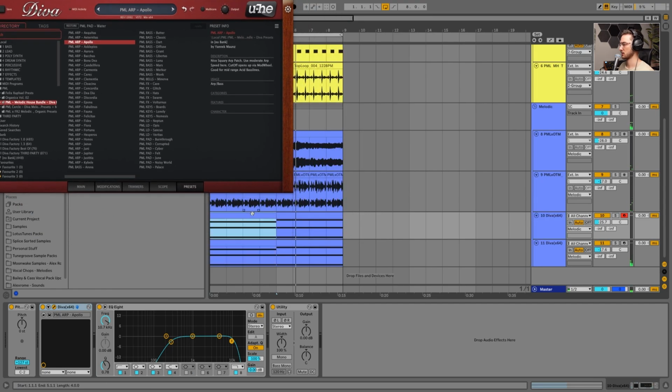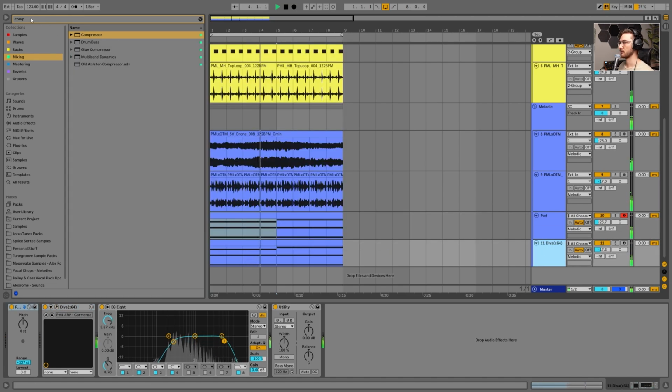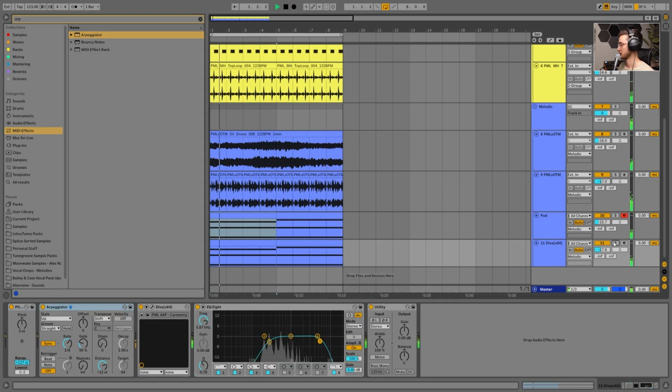Okay, let's play that together with the pad. Nice. Let's add in an additional arp, a slower layer, and add a different style of arpeggio so it moves down and up, and it combines the Diva arpeggio with the Ableton arpeggio. I find that to be very interesting for new little sound combinations.